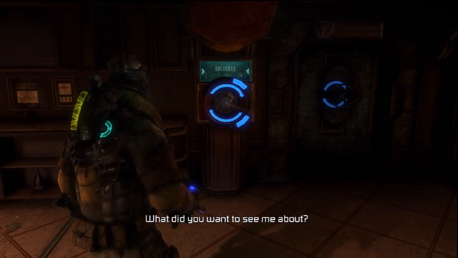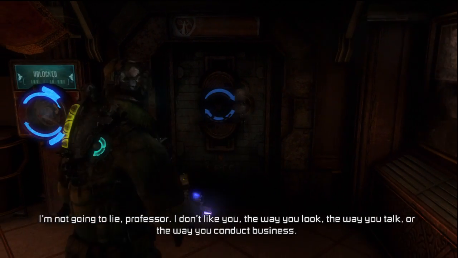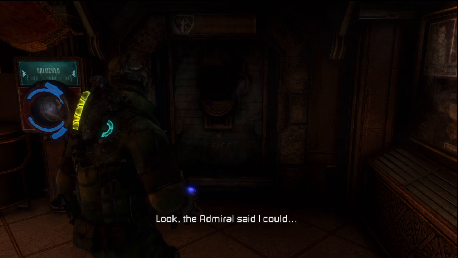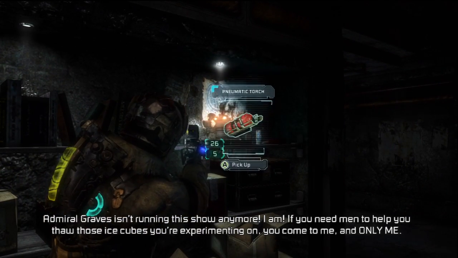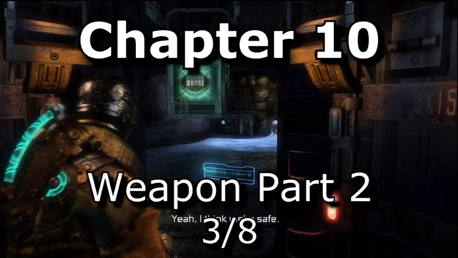There is a workbench just right across that door, like in the same room behind where you spawn if you need to build it. And then just open this door. This takes a little bit of time to load, and inside that door there is a weapon part, which is the pneumatic something.